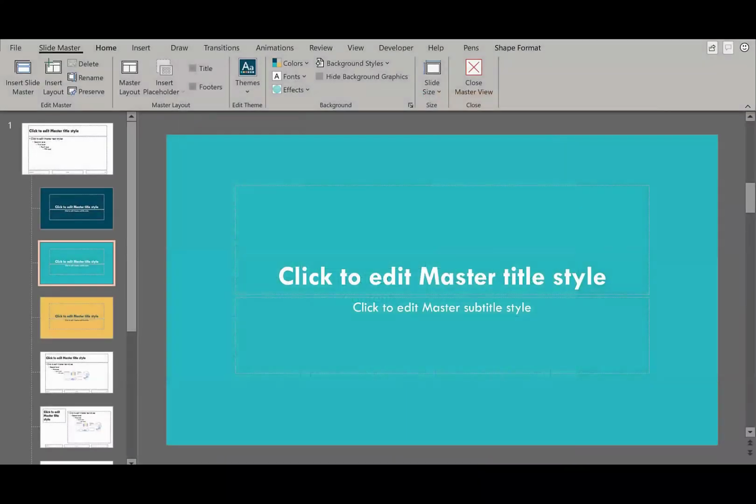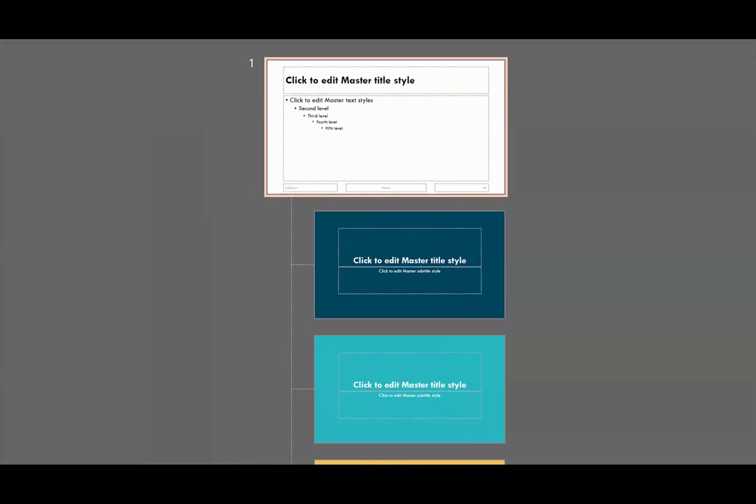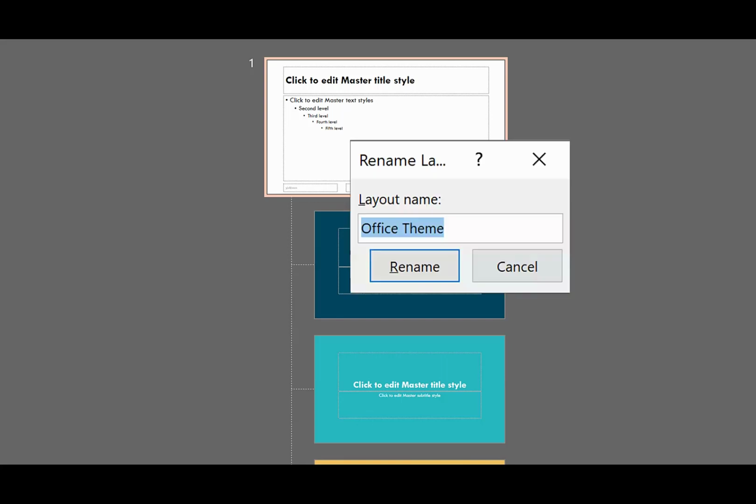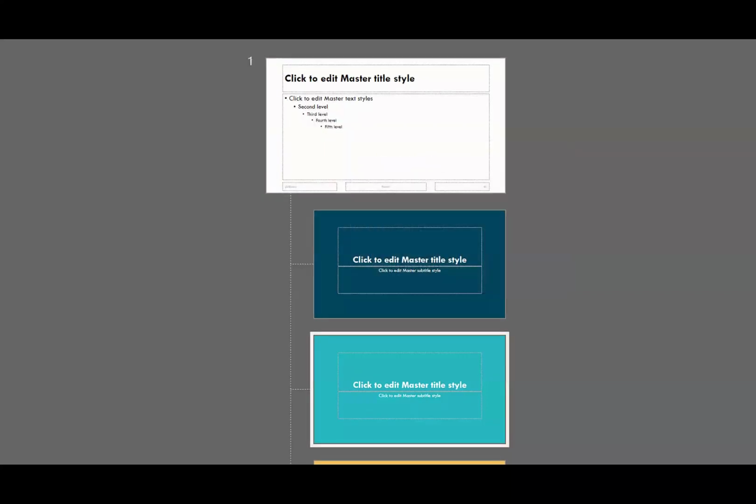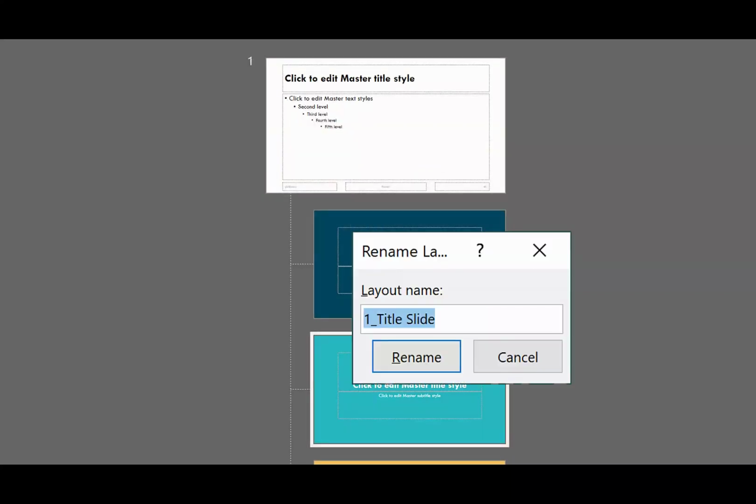When you switch to slide master view, this is where you, as the template builder, create the pre-formatted slide layouts that are going to show up in normal view. To rename a slide master, you select the top one, the slide master thumbnail, and you can choose rename from the home tab on the ribbon, or you can right click on that slide master and choose rename master. Give the slide master a descriptive name. Now you can repeat this for a slide layout also. Right click and choose rename layout, or select rename on the ribbon.